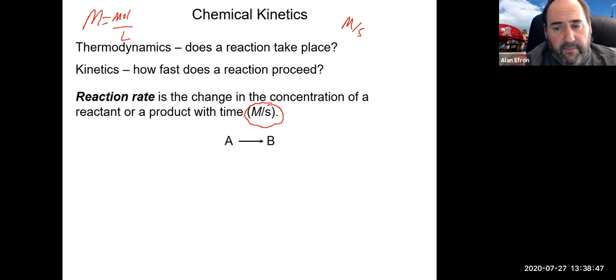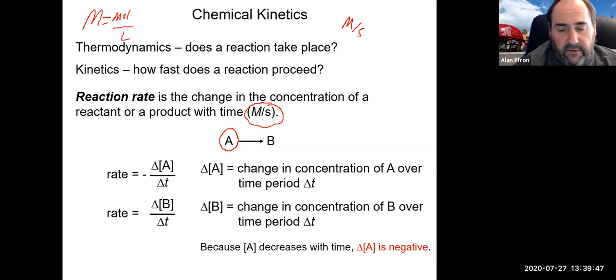So if we look at a particular reaction here, and these reactions are slightly different than a lot of the reactions we've been talking about in this chapter. Here, usually we're going to be focusing on one-way streets. So one-way reactions where we have our reactants going to our products in one direction. When we look at a reaction such as A going to B, we can make some pretty safe assumptions. We should expect that as this reaction begins, the amount of A should start to decrease. In order to make our product, we pretty much have to use up our reactants here. And in this case, A is the only reactant. So the amount of A should be decreasing with time. On the other hand, we should start to see an increase in B over time as we make our products. So we can represent this with these little characteristics here.